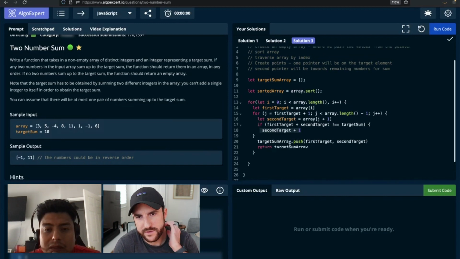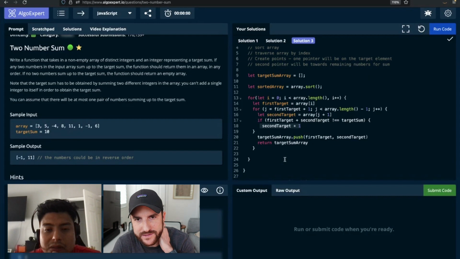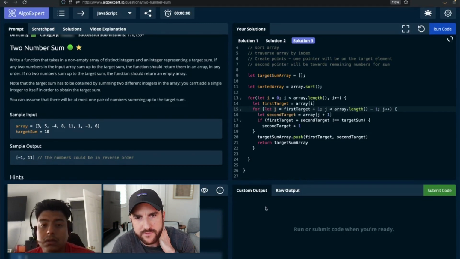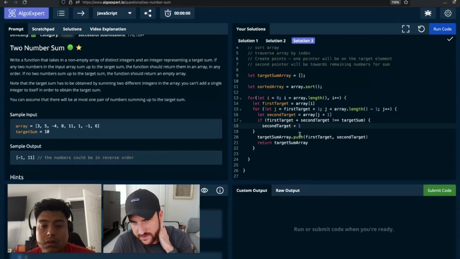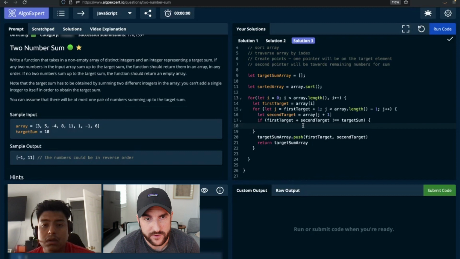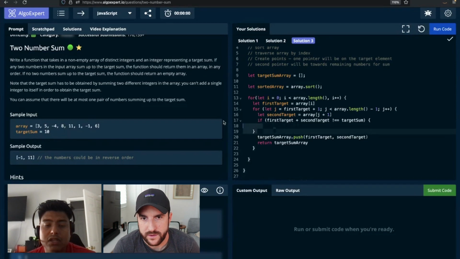A couple things before you run it. There's a couple syntax type things, like check line 15. j just needs to be initialized. Yes. And then on line 18, take a look at that line. Do you want to add one to second target? Second target is the actual element in the array. Oh, yes, you're right. So it would be j plus 1. And you get that for free with the for loop. That's right. So we don't need this if condition here then.